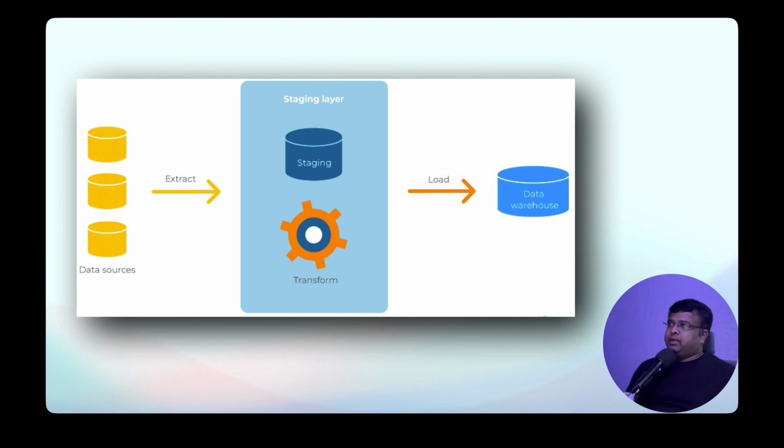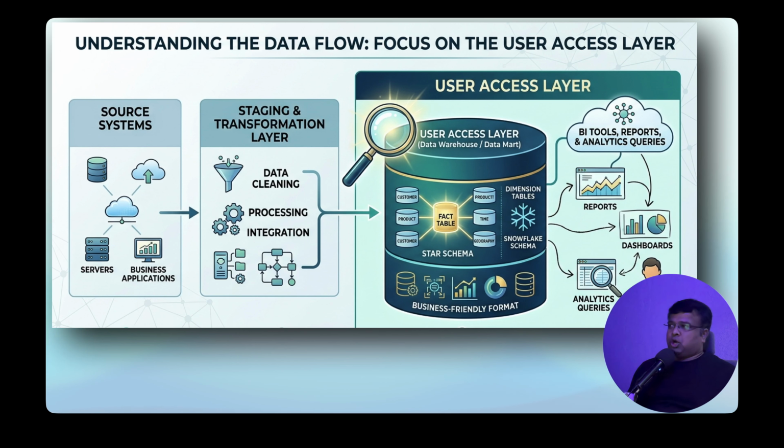Once the data reaches the staging layer, then we can start doing the heavy lifting like integration and cleaning and transformation and formatting and whatever other processing is required before the data is ready for analytics and reporting. There are actually a couple of different ways the staging layer can be designed, and we'll look at those shortly. But before that, I want to quickly understand the role of the user access layer.